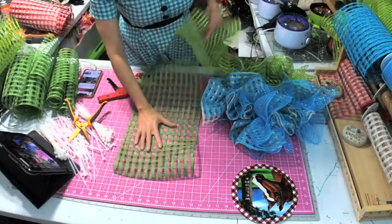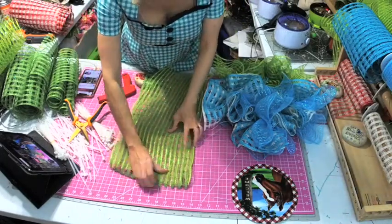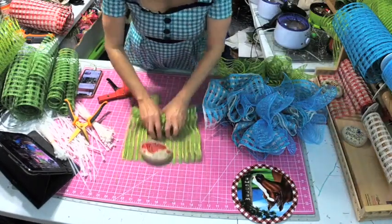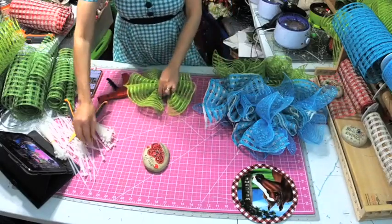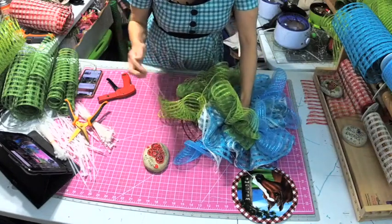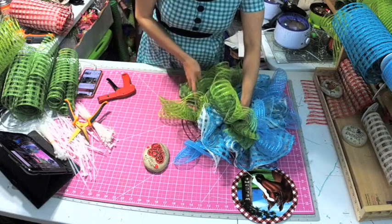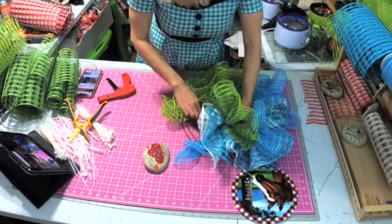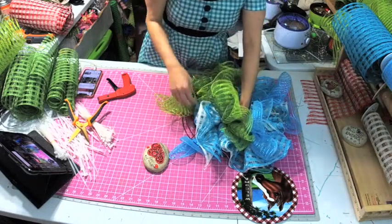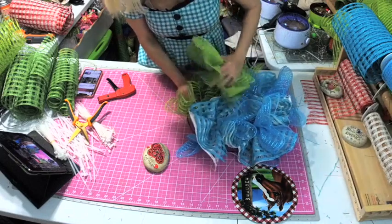Again, I'm taking the laser eyelash and putting it on top of the poly burlap. Texturize it and make it look like grass. You want it more like grass. Take your zip tie, under bar four, there you go.